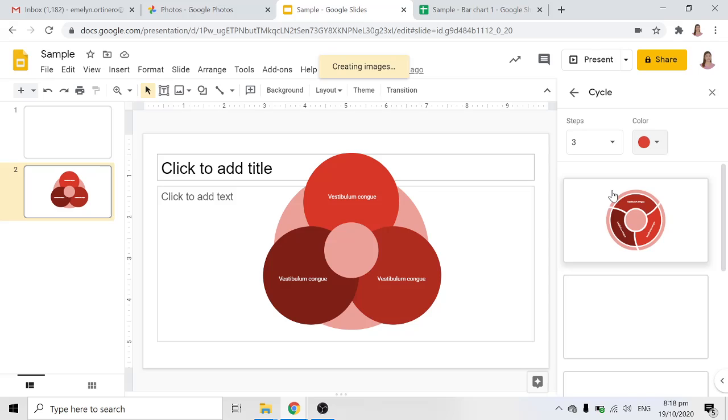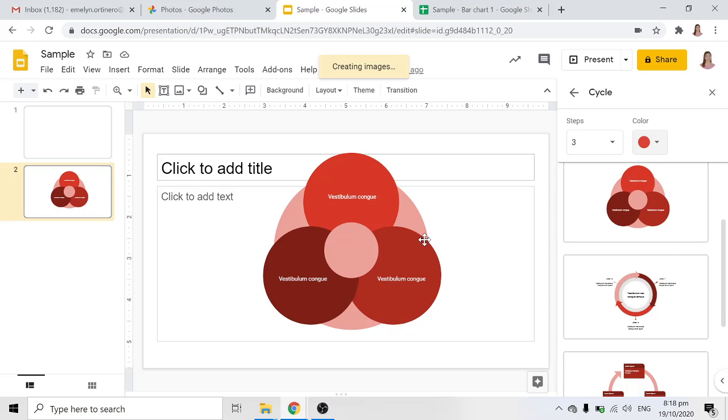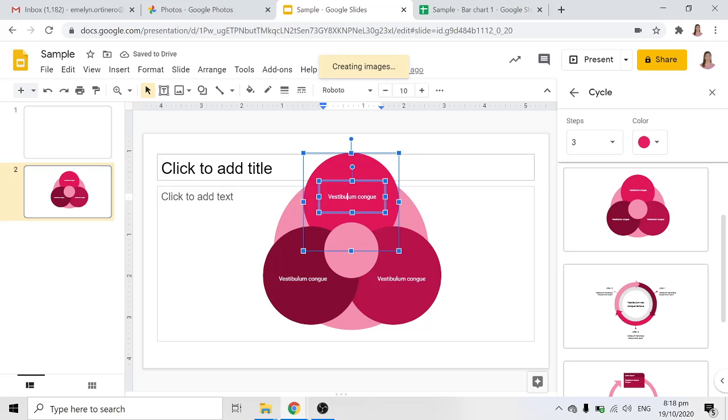I-modify yung color. Okay. For example, this one. Oh, ayun siya. Okay, so pwede mo siyang ma-edit or mabago yung pinaka text niya.